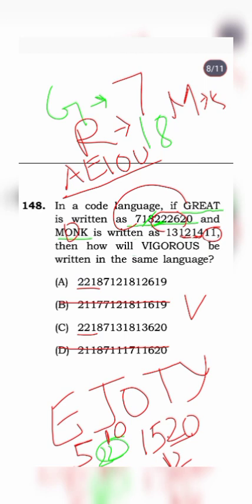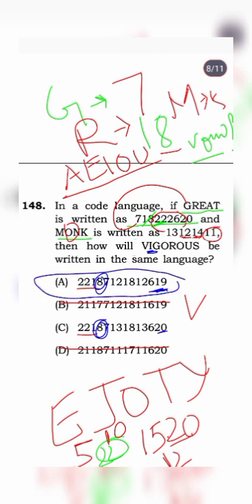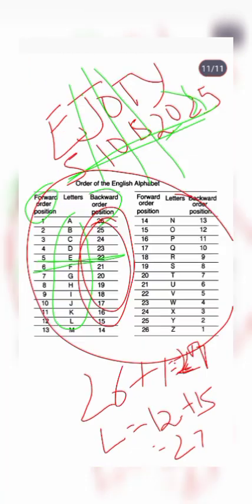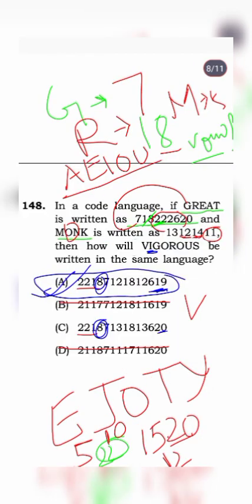Okay, now I, what I have told you, that the vowels, they are going in the reverse order. So here is I and J. I is 9, so when we will add 18 into 9, then it will be the reverse order. 18, here is also 18. Now we will just go to the last one, it is S. Here is 19 and 20. T belongs to 20 and 19 is S in the forward order. So the correct answer will be, see here S, it is 19. So the correct answer will be A.